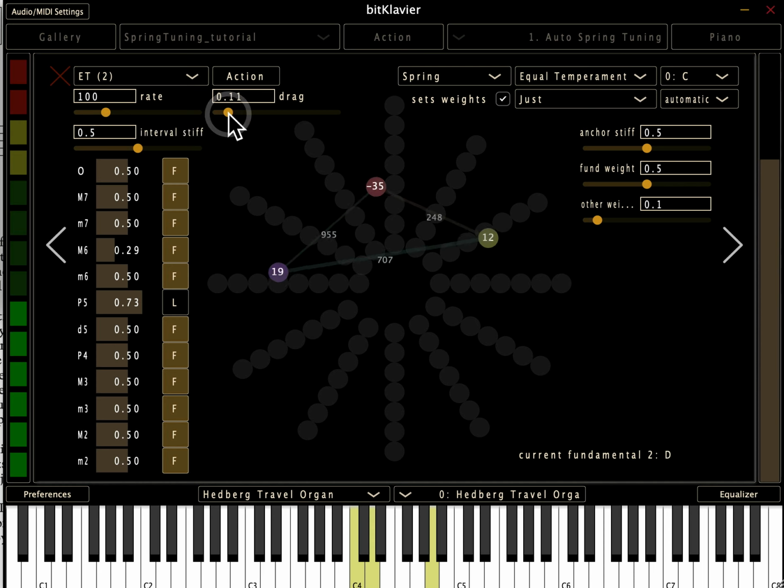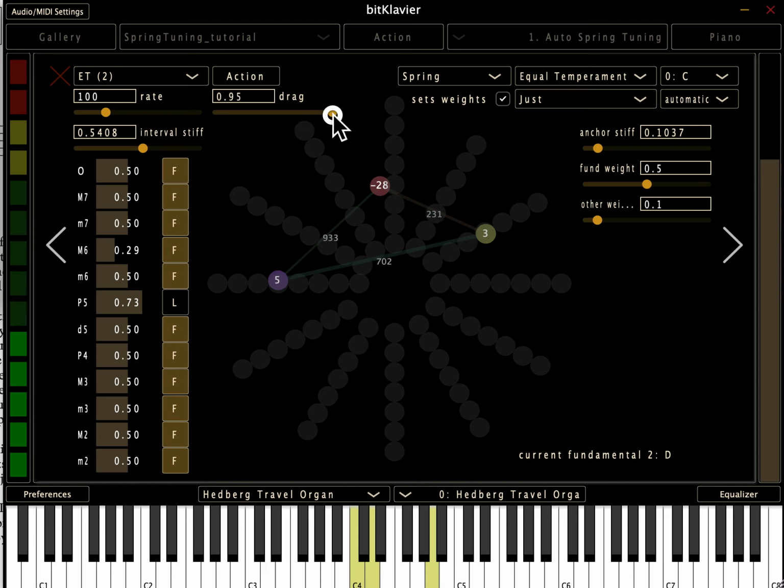And that, combined with the anchor stiffness, can make different sorts of oscillations. So you can see with the higher stiffness, it vibrates somewhat more quickly at a higher frequency. When I lower the anchor stiffness, maybe even this as well, yeah, the interval stiffness really more, it oscillates quite slowly. So I'll pull this back up again. Okay, so that's all quite nice.